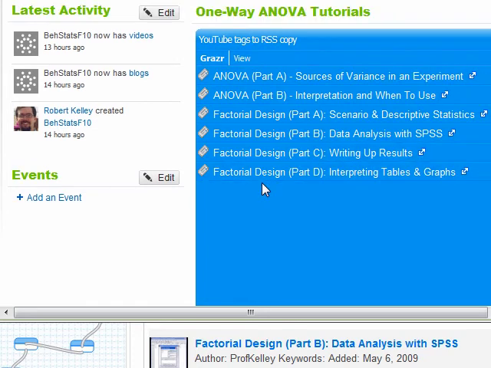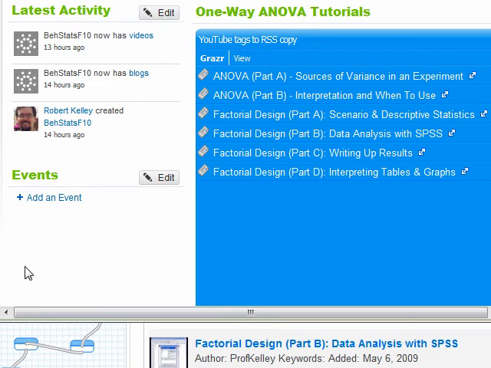Now again, think about your students. Let's say you ask your students to create a short presentation, upload it to YouTube on a particular topic. Your RSS feed that you put into your Ning or your course management system would automatically create a list for you of your students' content as they produce it and make it available. The students would simply have to use some type of tag that would be unusual and specific to your course. That's a cool application perhaps that you might want to consider. I might play with it too.